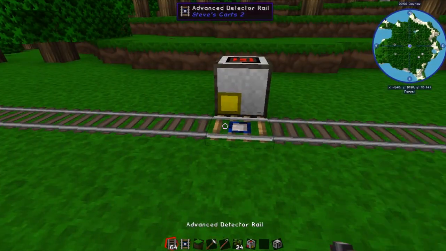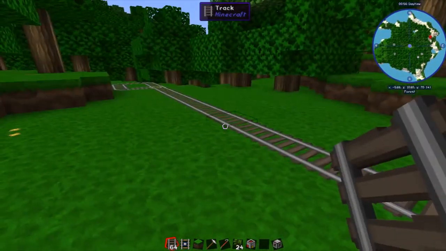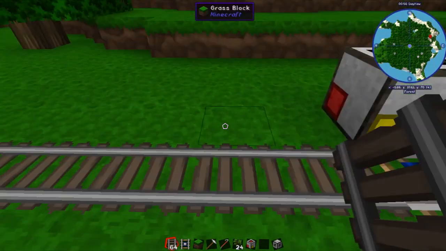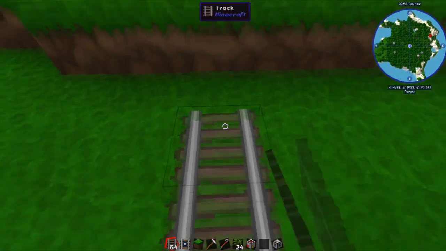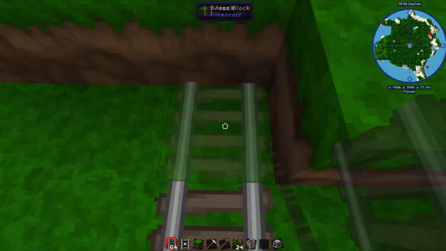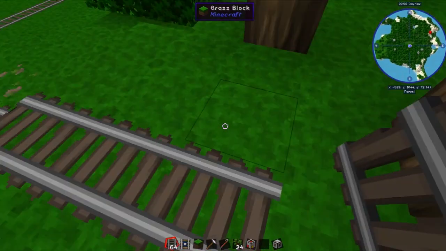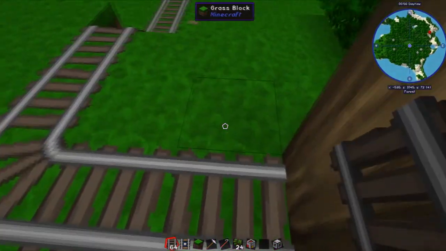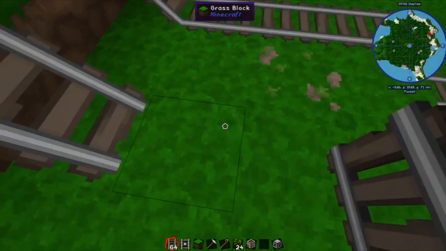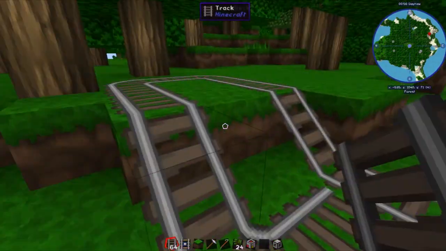Next thing we want to do is I'm going to place down a track probably about here. I can always rearrange it later once again. Just run it up here. Run just around here. And as I said, this is going to be the whole island. So for now, I'm just going to make it very, very basic and go up here, just as an example.